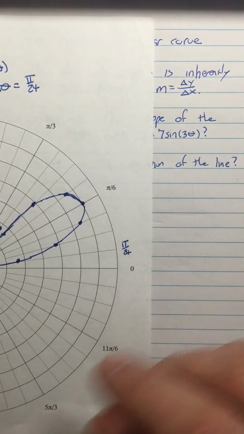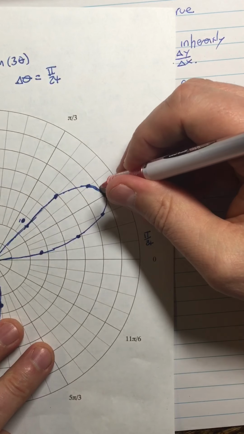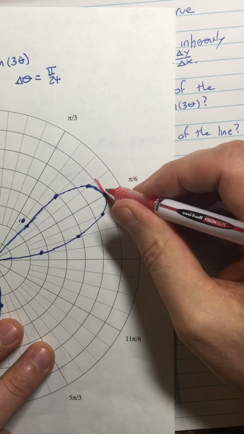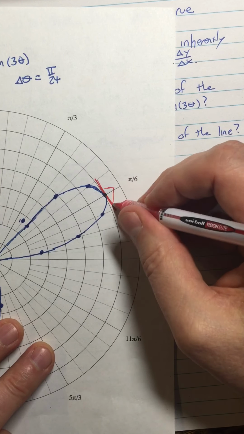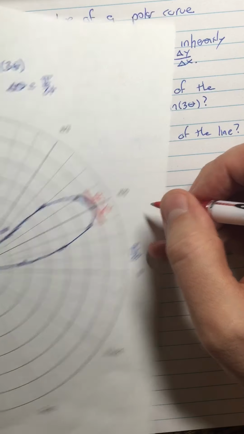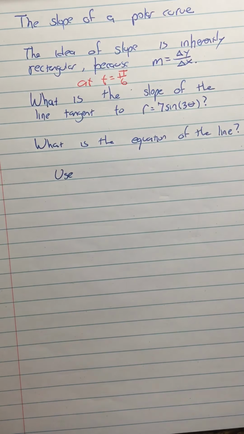So if I want the slope of the line, it looks like it might have slope -1 just from looking at the picture, right? If I want the slope of this line, I need rise over run, right? I need delta x and delta y. So that's the challenge: I don't have x and y, but I can get x and y.